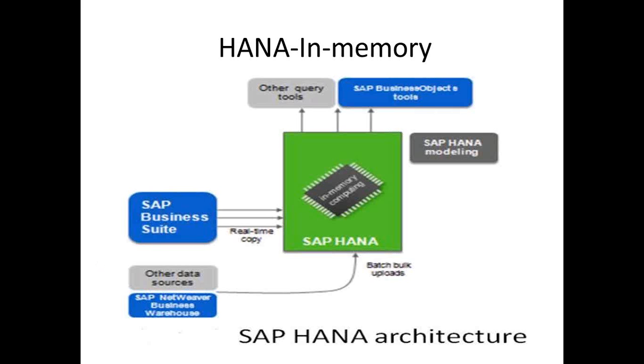The appliance is a combination of software and hardware components. The hardware is provided by SAP's partner vendors, who help create these servers, and the software is provided by SAP itself. The interface for the software is called SAP HANA Studio. We will be looking at that and trying to understand what the components are and what the new terminology in this interface is as we go along in this training.